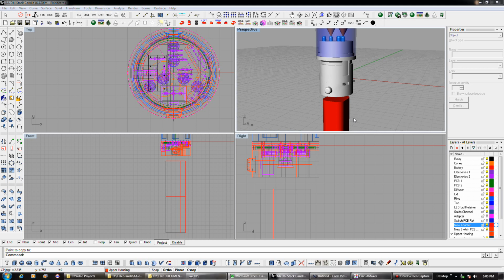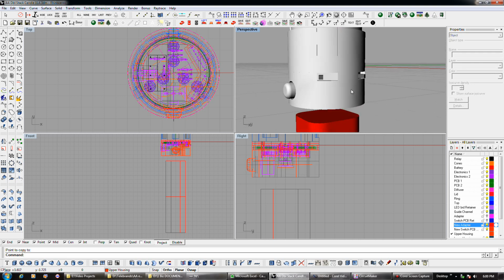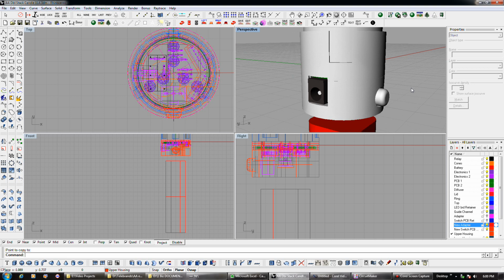Okay, now I did something sneaky since the last video. What I did was I took the parts we did in here to another program, where I could actually do the welds properly. So you can kind of see the difference here. That's what a proper skirt will look like.